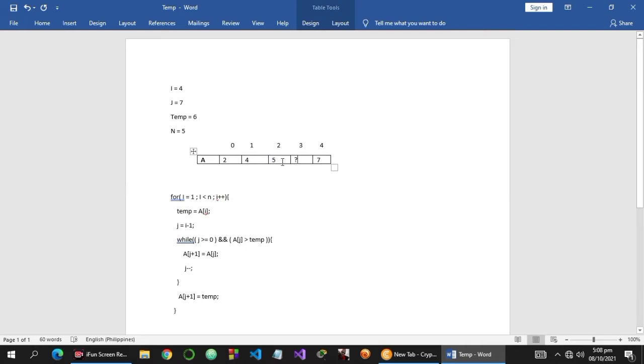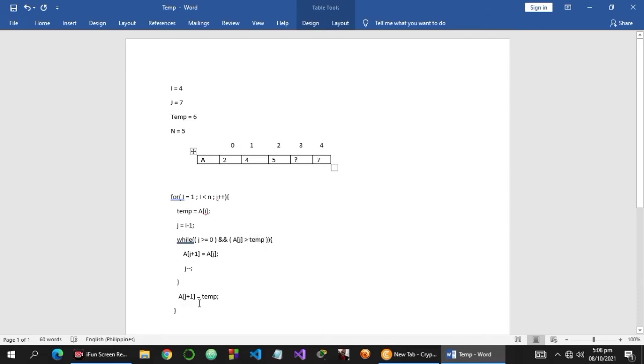Index 2 is 5, while temp has the value 6. So false. The condition will end. I mean, the loop will end, because our condition is false. It should be true and true for us to enter. But if one of the conditions is false, automatically the loop will end.